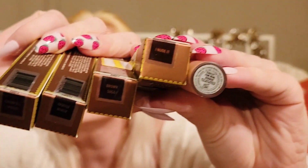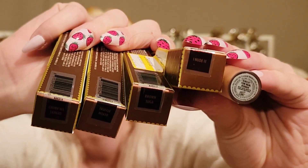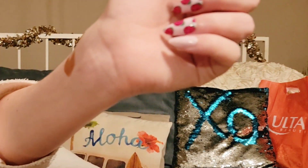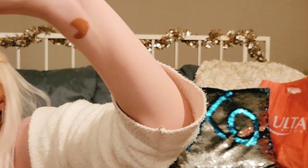I got some for gifts, but I also need to figure out which is my best nude shade. I got five. These are their names. I will swatch them here. This first one I've already taken out is called For Real Dough. I need to figure out which ones I like and which ones I'm going to give to my best friend — she has a darker complexion, so these will work better for her. The second one is I Nude It.